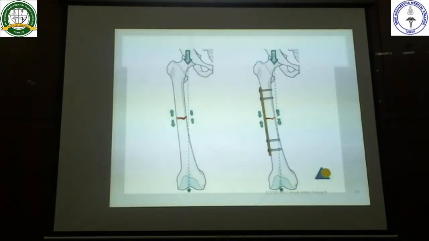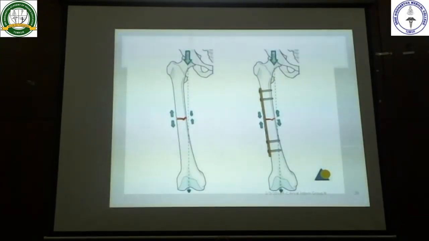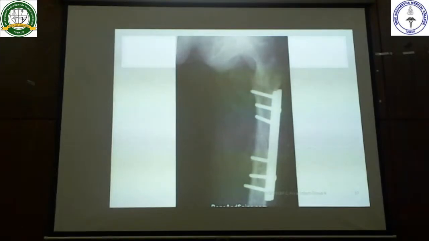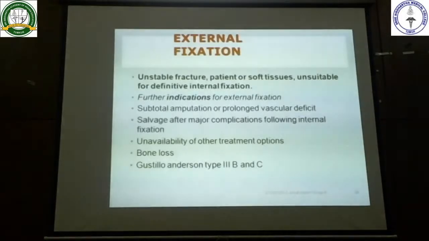As you can see here how the femur is fixed with the plate and screws. Already you have seen earlier how it is fixed with an IM nail. This one is fixed with the plate and screws, as you can see there. Again, as you can see here, there are different types of plates like DCP, LCDCP, LCP and all those things. That's a different topic. But again, this is in general about the fixation of plate and screws.